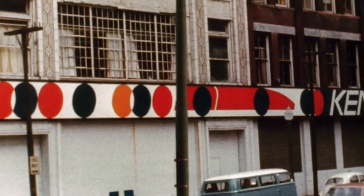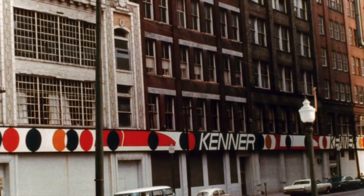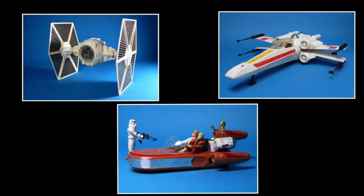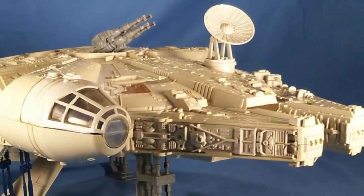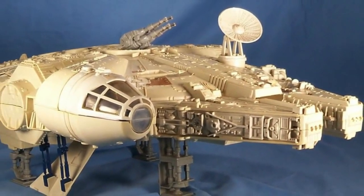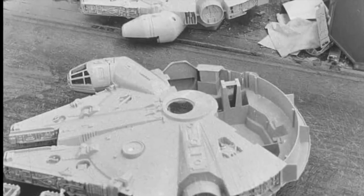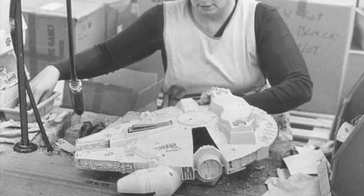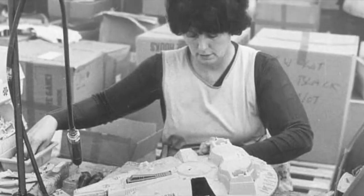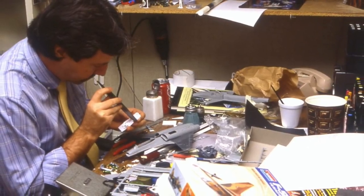Kenner was impressed with this device and knew it would be perfect for the Star Wars line. After getting the rights to use the patent, there was one issue — what ship could they use it for? The TIE Fighter, the Landspeeder, the X-Wing were all too small to house the device and its working parts. The only big ship at the time was the Falcon. It could house the device easily, but it was already a massive toy with a high retail cost. Adding it to the ship would just jack up the price. Those ships were already being mass produced and close to hitting the market, so any device added would have to be an updated version. No kid's parents were going to buy the Millennium Falcon twice just to hear it talk. So the Kenner designers knew they had to come up with something that looked like Star Wars that could house the device.